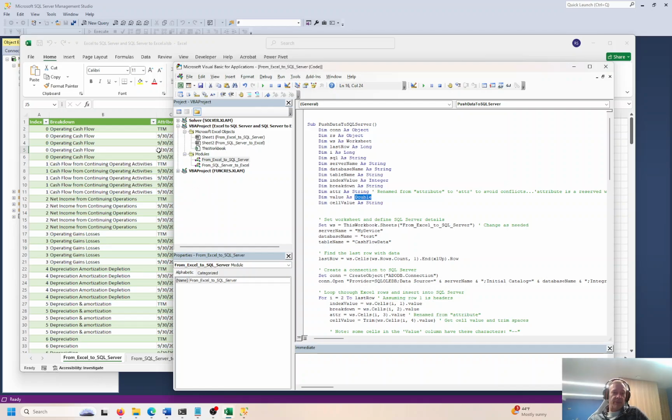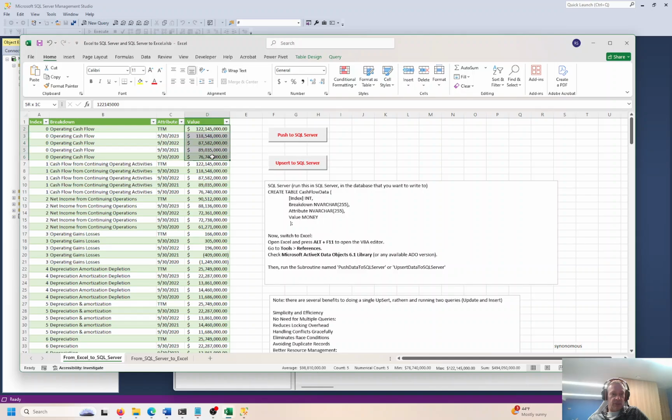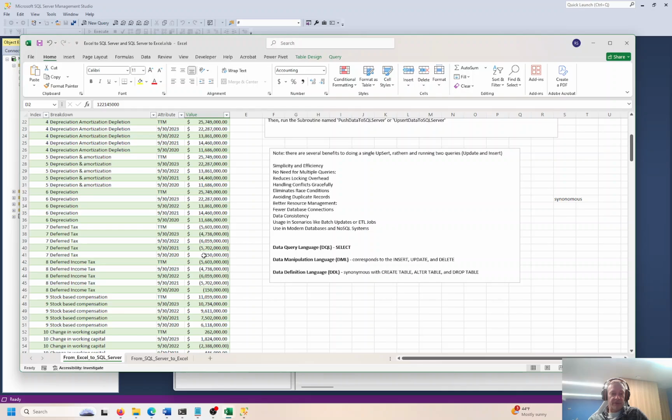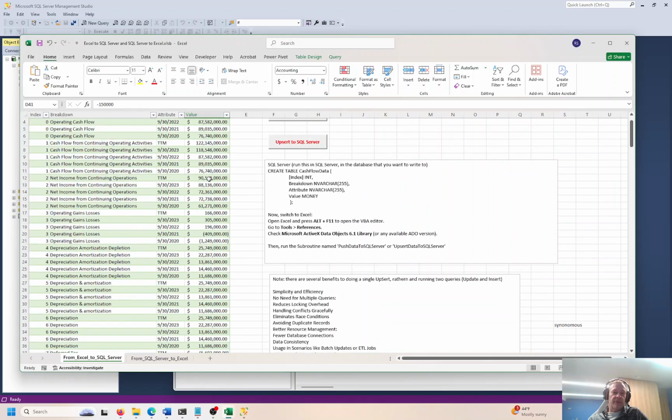If you want decimal places, here we actually don't use decimals because these numbers are huge. These are all in billions. So this is 122 billion. It looks like million, but this is multiplied by 1,000. If you look at Yahoo Finance, these are all in thousands. This is 150 million, remember, because you multiply by thousands.